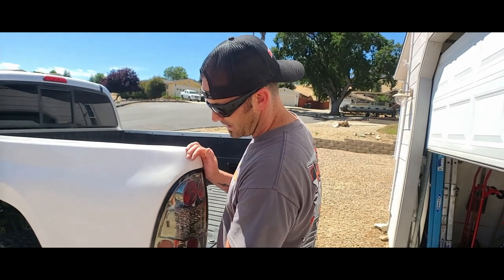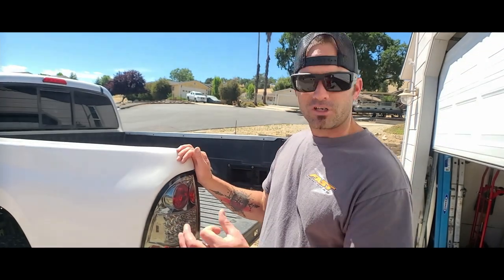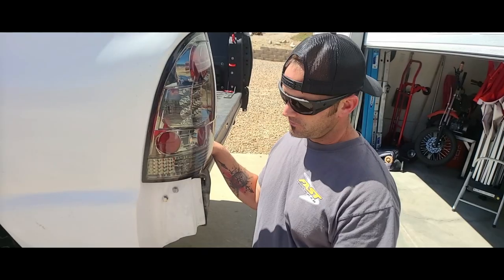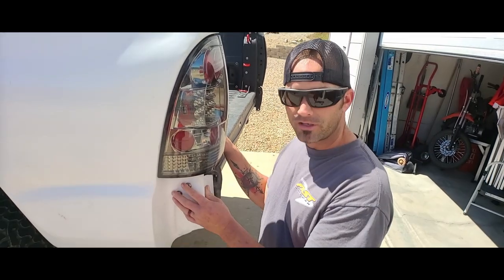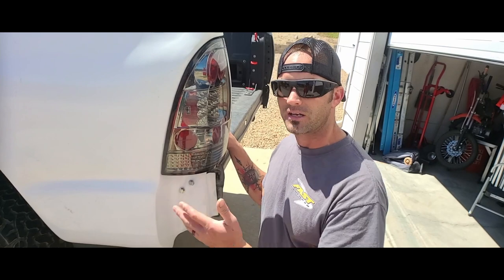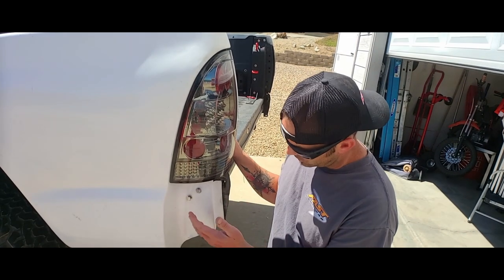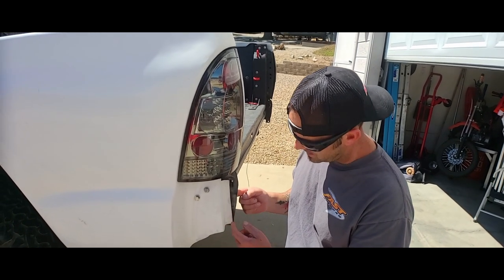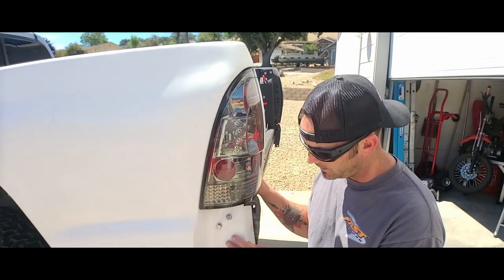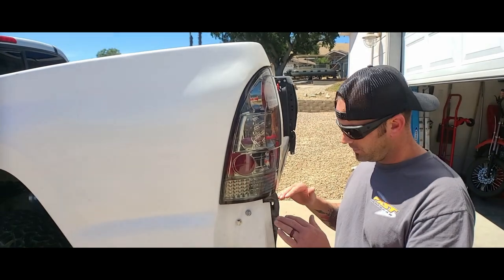On the driver's side the reveal line isn't as smooth in transition and there's a little more of a gap. The light is pushed all the way up in the holes — I could bore the holes and push it further, but this is an off-road vehicle so it's fine. The difference between the sides is why that little pin going into the rubber grommet is super important — without it, off-road vibration will wobble it loose over time. I need to get that rubber grommet bushing so the pin can sit in it just like the stock metal piece had.